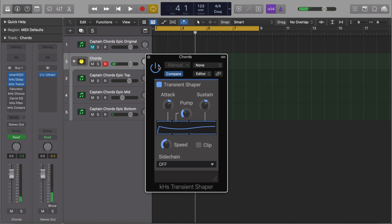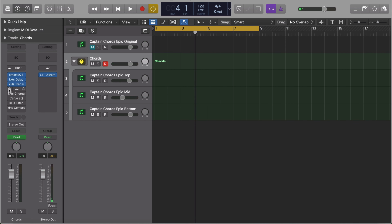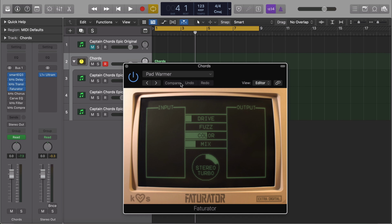Saturation is a great way to add depth, presence, character, colour and warmth. Apply it gently though. The key with all of these effects is to make many small tweaks, not huge individual ones.